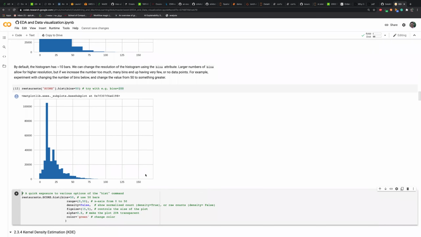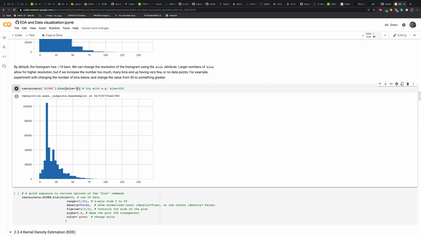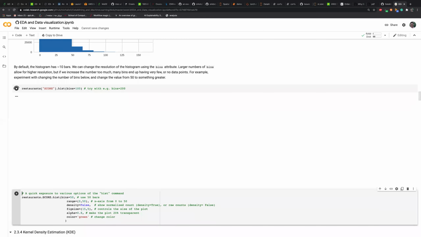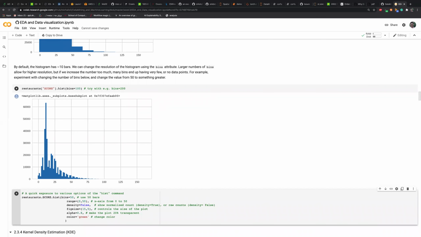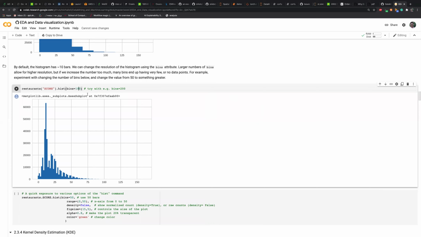So by increasing the number of bins, you may have finer details of the histogram, but the time that it takes to compute the histogram also increases. So for example, you can also try with 100, and you can see even finer details of the distribution.